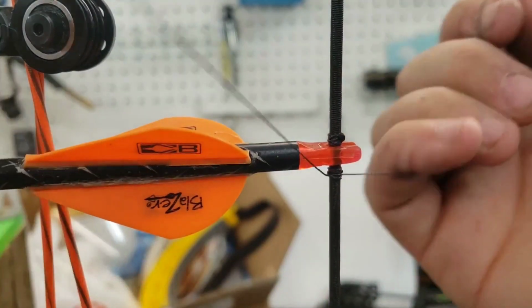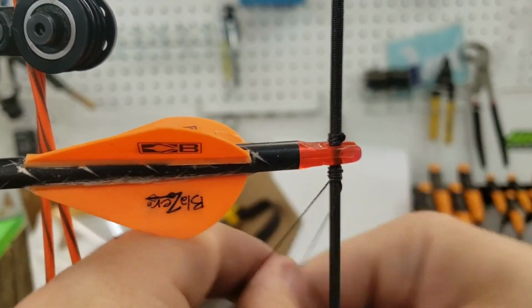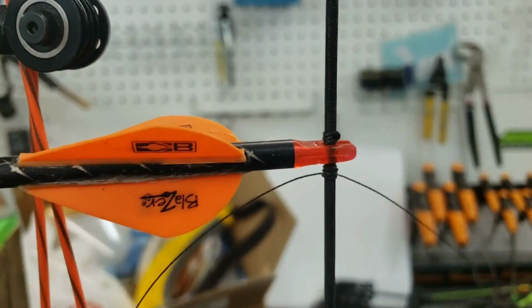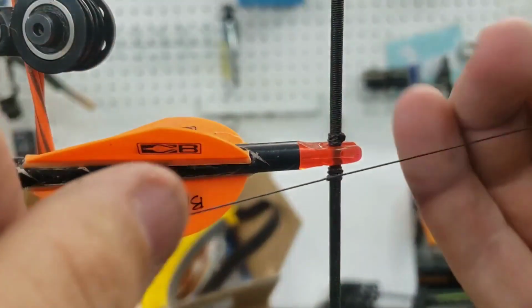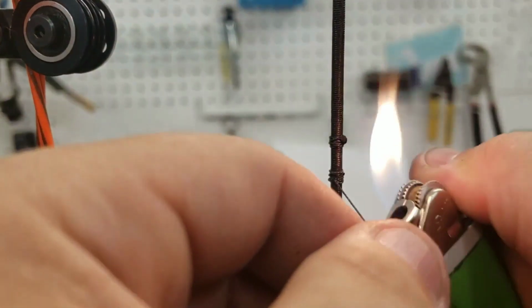I'm just alternating my knots back and front, getting them pretty snug. Okay, I'm pretty happy with that. I'm going to square it off and lock this knot. Get that tight, pop the arrow off, burn it.